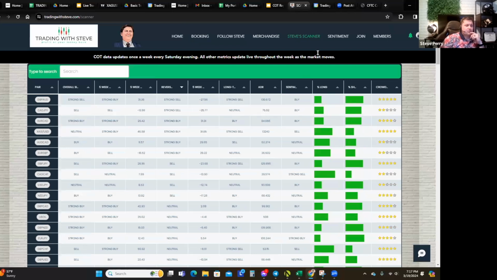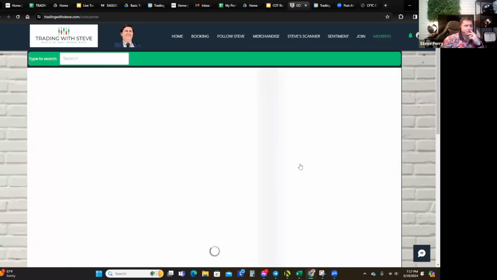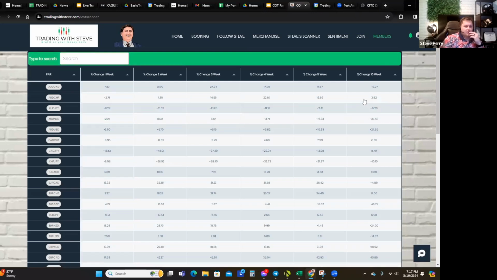I think the best way to look at this would be to go to the COT scanner. I'm going to show you how to view this on the COT scanner as well. Basically, I kind of discovered this just through observing the markets. When it's raw, it's really hard to use pure COT data, unless you know how to read it and make it something that would give you an edge or tell you what to buy or sell. So how do we turn the raw data into something that's useful?